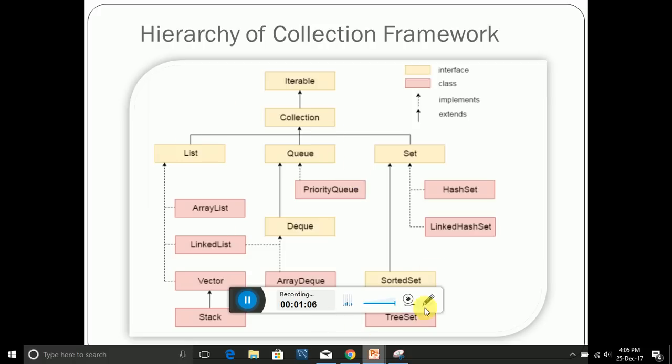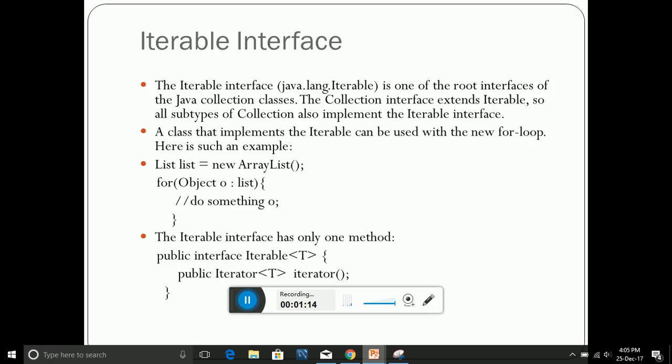So before discussing all the other interfaces, we must know what the Iterable interface is. The Iterable interface is in the package java.lang, and it is one of the root interfaces of the Java collection classes, and the Collection interface extends Iterable.